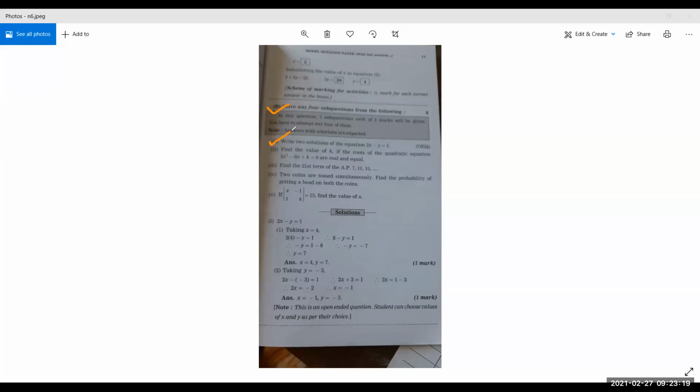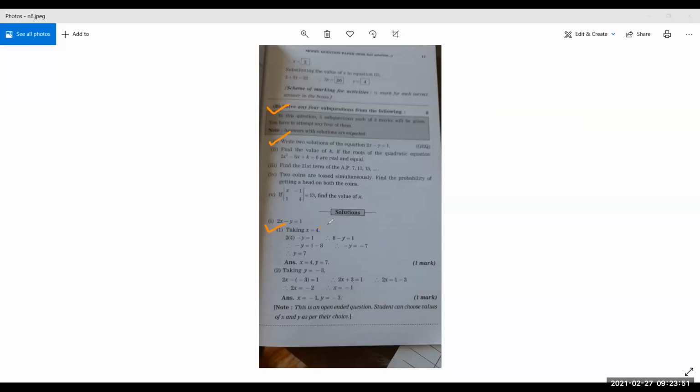But 2 solutions are required. So someone will say that the value of x is something, the value of y is something, so these are the 2 solutions. But this is not 2 solutions. The pair of answers for x and y is 1 solution, and we have to find 2 pairs. Means again the next x and y we have to find. According to your choice, you can take any value of x, any value of y. No need to take whatever they have given.